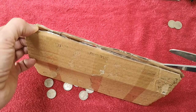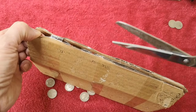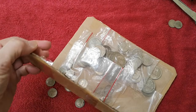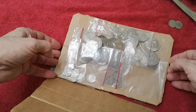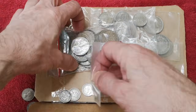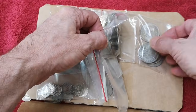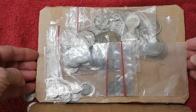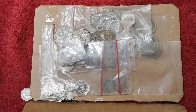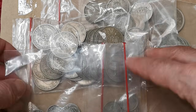Right, this isn't good. It's not packed very well. Oh my god. Right, oh god, look at this. So it looks like we've got sixpences there. There's a load of florins, shillings in that one. Half crowns. It looks like they've all been sorted into different denominations, but that was not what I saw in the eBay picture. They're all in one bag.